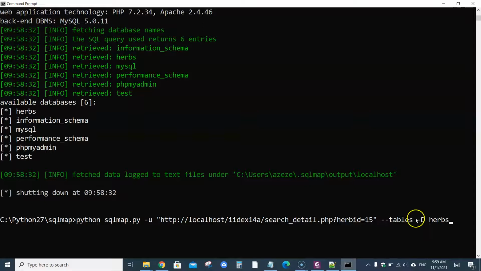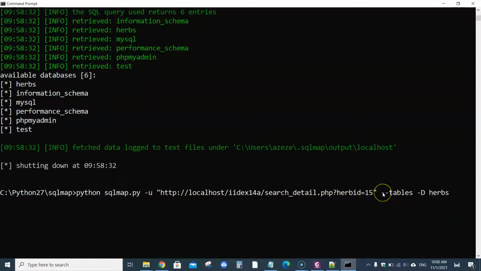change at the back. Okay, so whatever you want to see, you need to put hyphen or dash dash here. Apa yang kita nak tengok, contoh kita nak tengok databases, lepas ni kita nak tengok tables, lepas ni kita nak tengok columns, lepas ni kita nak tengok data, right? So whatever you want to see, we just need to put dash dash here, followed by the tables of what? Tables of herbs. Or you want to see tables of PHPMyAdmin, put here PHPMyAdmin. Okay, so that's the command line, that's the common method lah. And then you just enter.